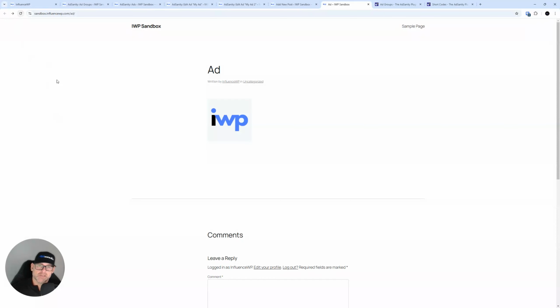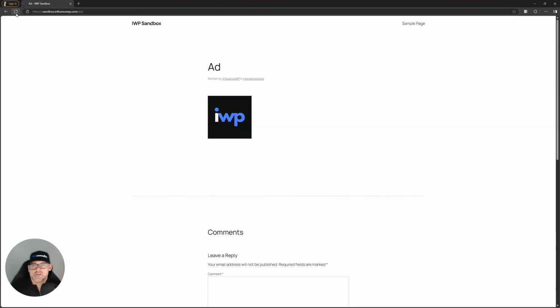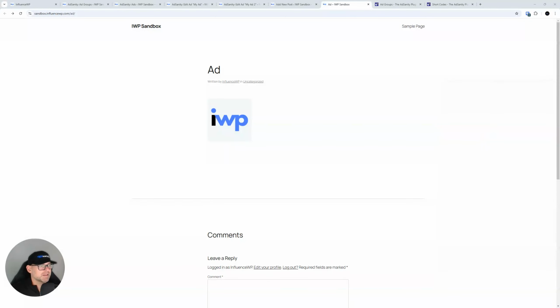So then that rotated. Maybe there's something built into AdSanity, like a timer. There's probably something very simple that I'm missing. But it is rotating. I'm just not sure what the mechanism is.